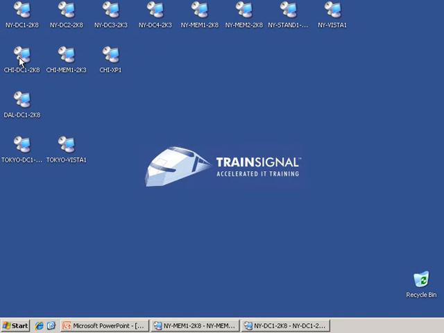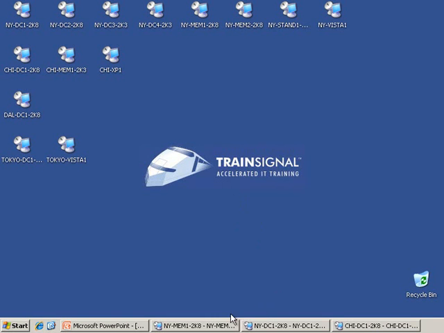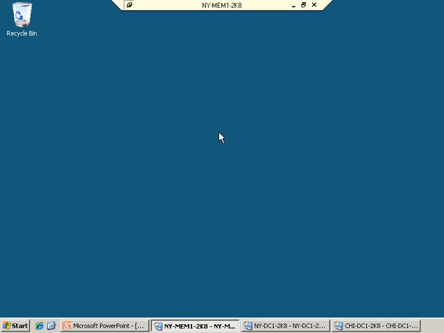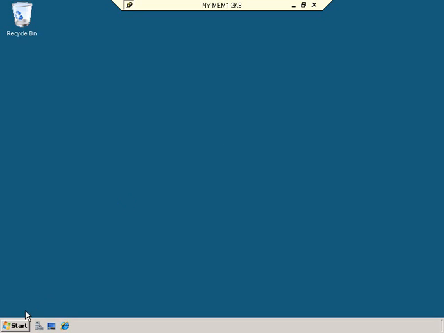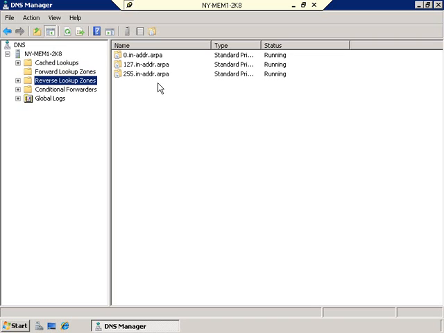I'm going to minimize that and open up Chicago DC1, which is one of the DNS servers for the na.globalmantics.com domain. So let me put that away. Let's go back to New York Member 1. Let me click on Start, Administrative Tools, DNS. It has been set up as a DNS server, but you'll notice forward lookup zones says add a new zone. Doesn't have a zone yet. Under reverse lookup zones, there are a few zones there, but those are just there by default as part of the loopback, just kind of pointing to myself. So there's really not a reverse lookup zone either.